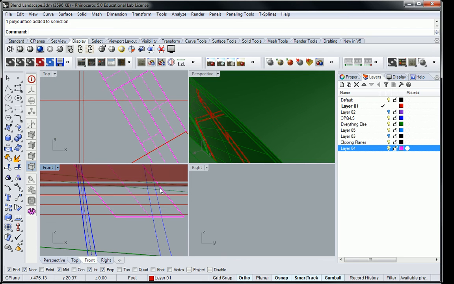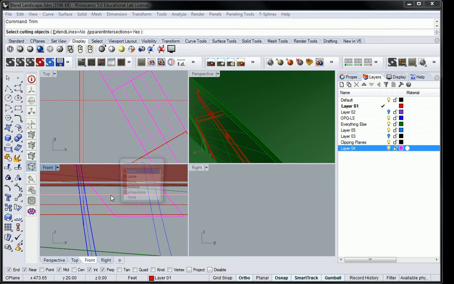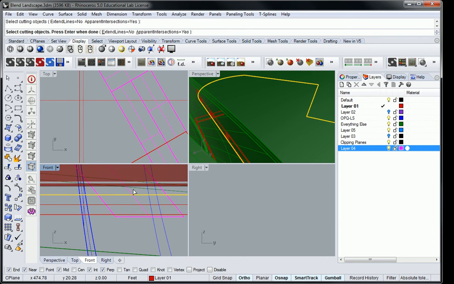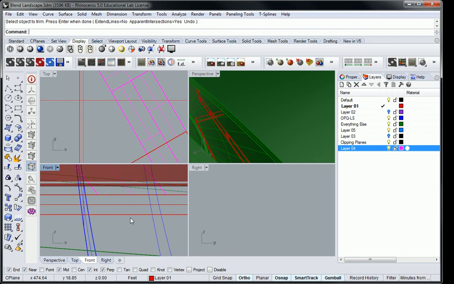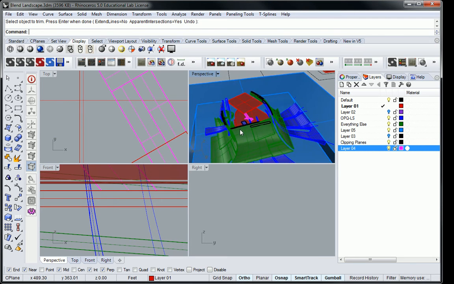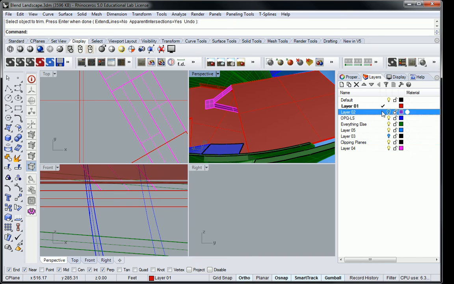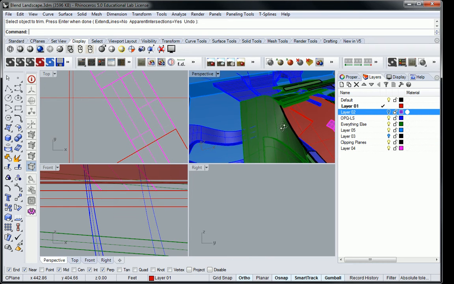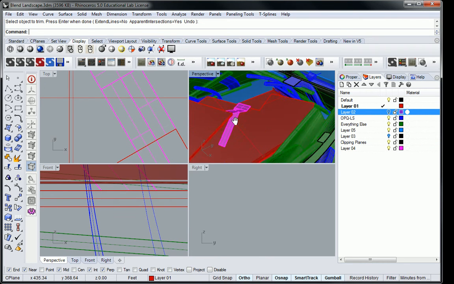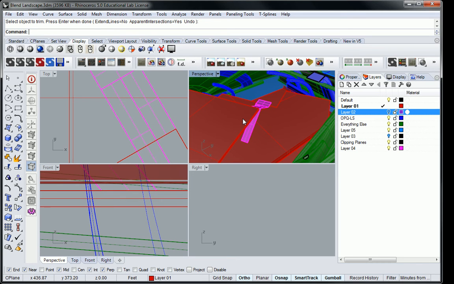So I can very easily just trim, grab that surface as the cutting line or object, and then just trim that off. Right, so now my ramp actually goes down to a platform and then down there, right? So, this isn't anything super special right now. It's actually kind of ugly. I haven't actually fully designed it to relate to my architecture or anything like that. But here's the reason I did it so fast.